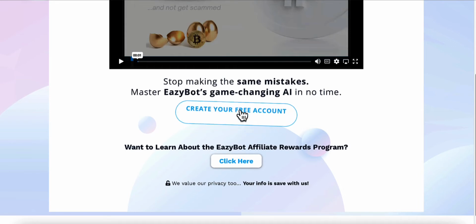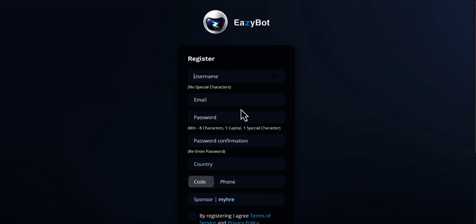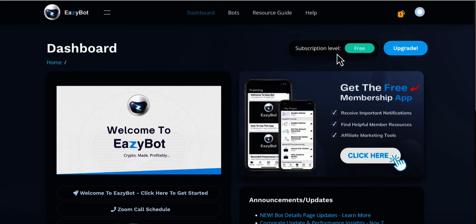So from there, you'll be taken to this page here where you just need to fill in your details. So give yourself a username, no special characters, i.e., no hyphens or any exclamation marks, things like that. Just a straightforward username, your email, password, your country, a phone number in there. And once you've done that, just click Create Account.